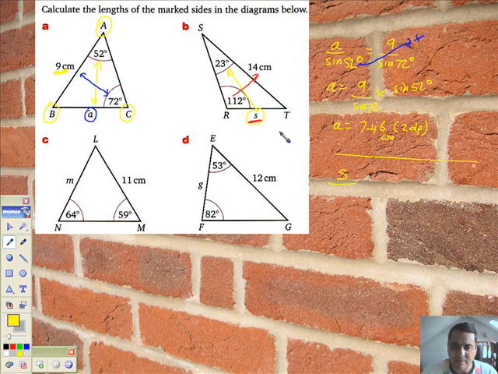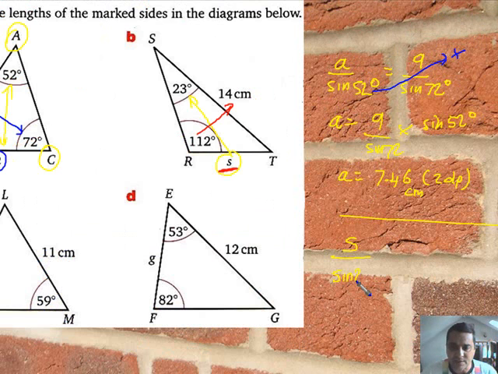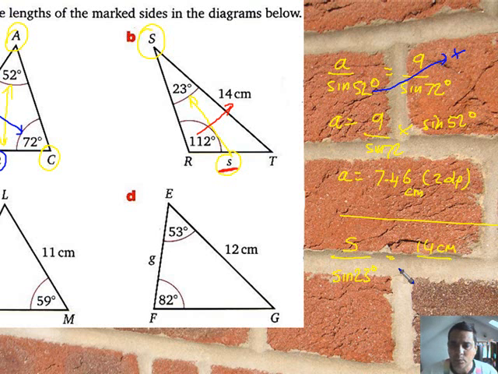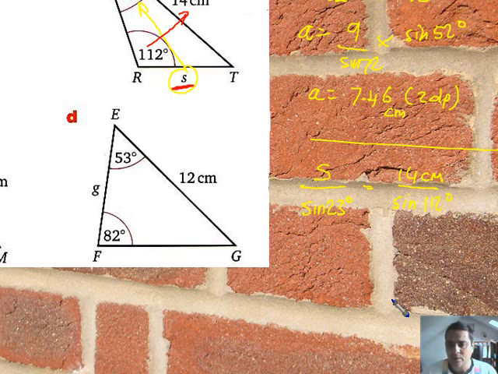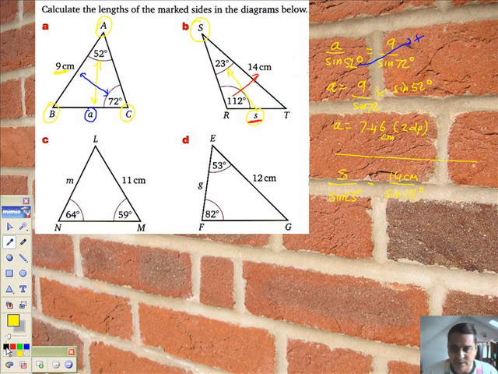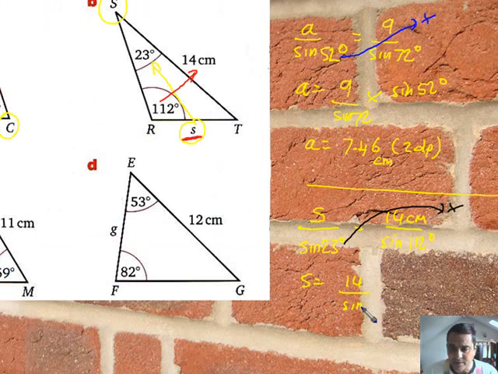So S divided by the sine of 23, in other words the sine of big angle S, is equivalent to 14 centimeters, I've been given that length, divided by the sine of its angle, which is big R. Don't have to call it sine R, just jump straight in since we have real values there. Sine of 112 degrees. Then just take the sine 23 over and multiply in the usual way. So I'm left with S is going to be 14 divided by the sine of 112 degrees and then multiplied by the sine of 23 degrees.